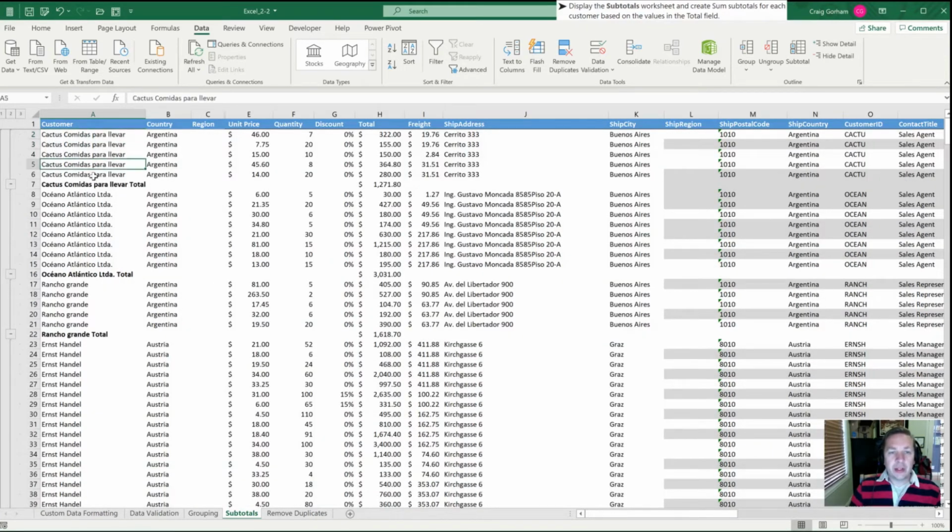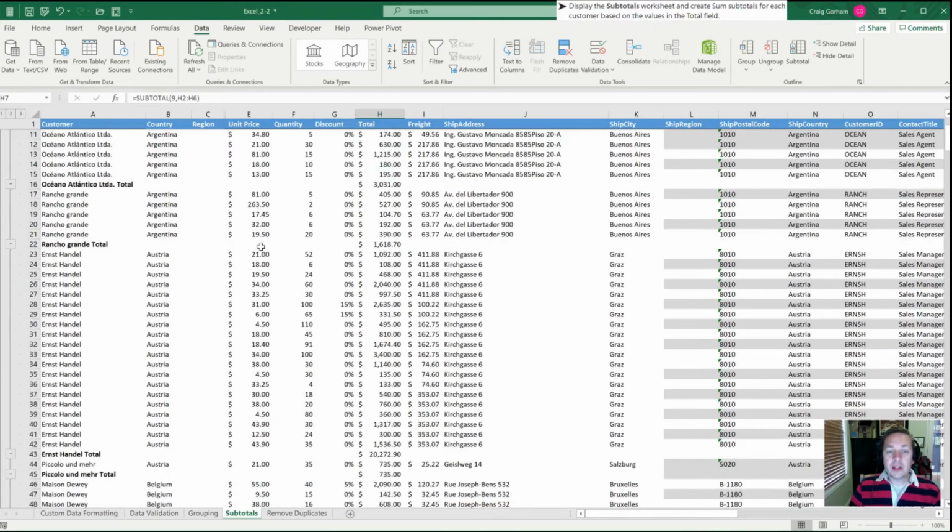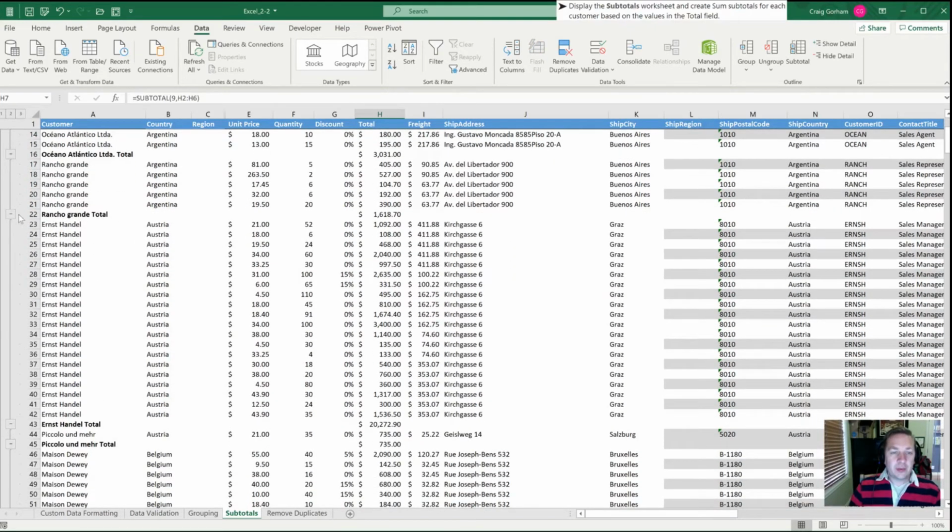All right, so now when we look at this, here is our first group of customers. Excel has now added that customer name along with total. You'll see this gap here where it hasn't calculated any values. And lastly, here is the subtotal that it's provided us. So we can double check this if we want. I've selected those cells, and I can see here in my sum over here in the corner, it's showing 1271.80. And that matches up with this subtotal value here. So it's gone through for each of these.